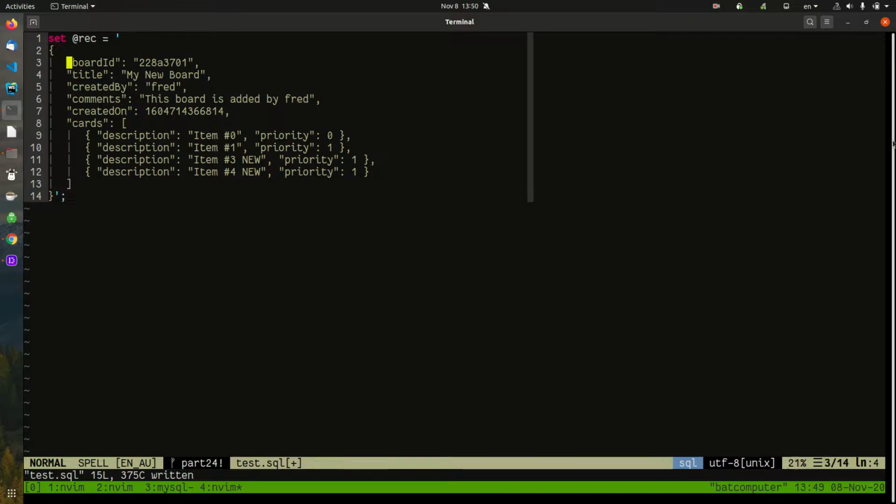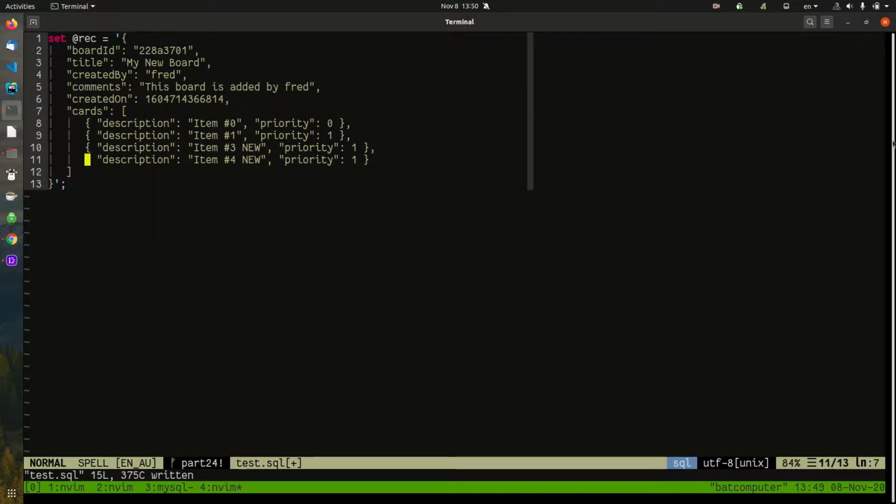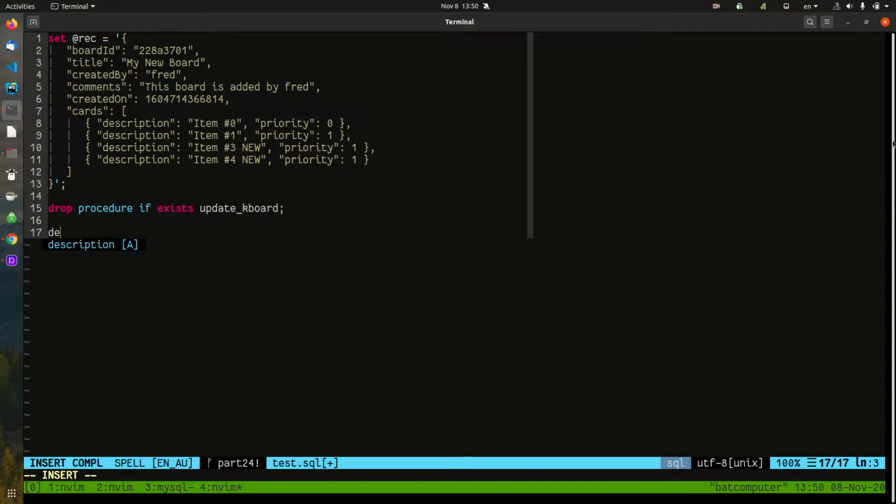So we're going to pass this thing into our store procedure, right? Since I'm going to test this, I'm going to write a statement here to drop the store procedure and recreate it because I'll be doing this many times. So drop procedure if exists. I'm going to call my store procedure update kboard. And then I need to change the delimiter, and I'll explain this shortly, what I'm actually doing here.